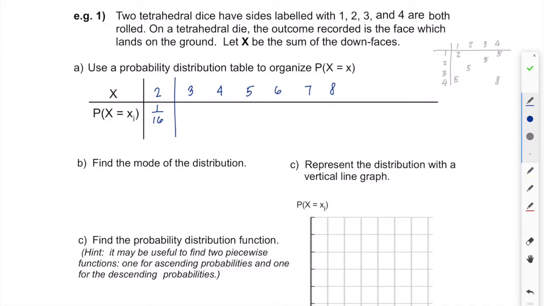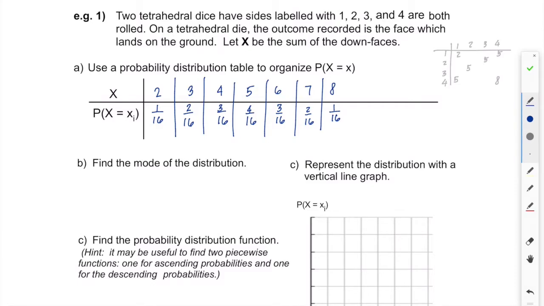How about rolling 3s? Well, we can guess that this is going to be 2 out of 16, 3 out of 16, and then when I get to the 5s, I'm on the diagonal, 4 out of 16. So it makes sense, right? And we know from our experience that probability would then start to decrease. So 3 out of 16 of rolling 6, and then 2 out of 16, and then there is only 1 out of 16 sums of 8. And then here is my chart. Okay, so this is actually the table form of a probability distribution.